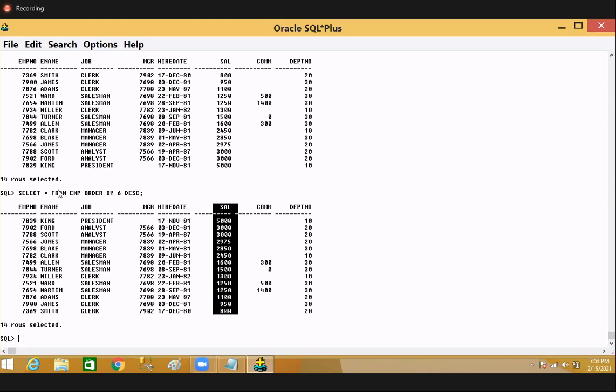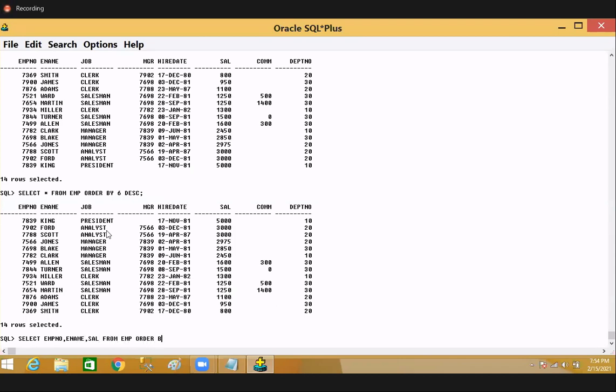Okay, so that means you selected star, meaning all columns, and in all these columns your salary column is position number 6. That's why I took it. For example, if I say SELECT empno, ename, salary FROM emp ORDER BY salary column. Now you can tell me, guys, in this select query, your salary column is in which position? Come on. So it has the third position.